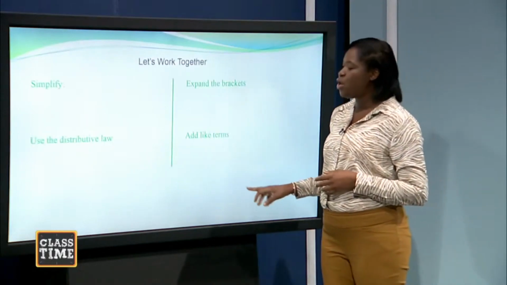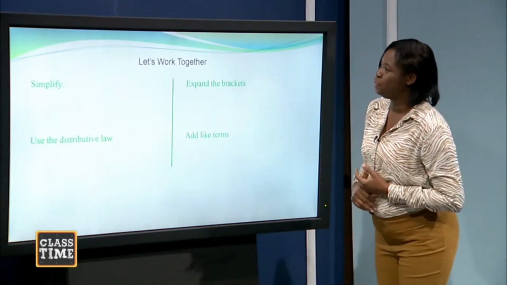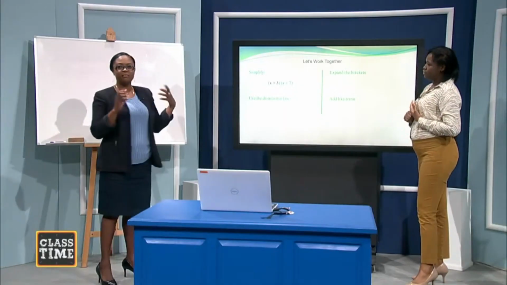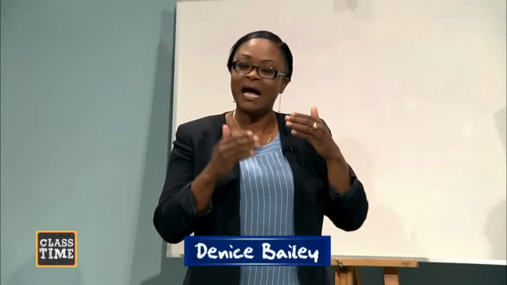Good. And this would be our simplified form. Okay. So let me see if we can work together using the same principle to simplify these 2 binomials. We have in the first bracket x added to 3 multiplied by x added to 7. And we'll use the principle as explained before. Let me see. I'm going to distribute because that is what you just taught me.